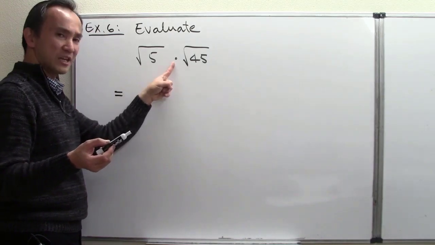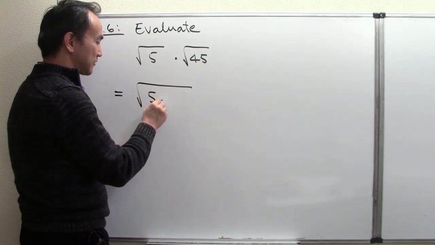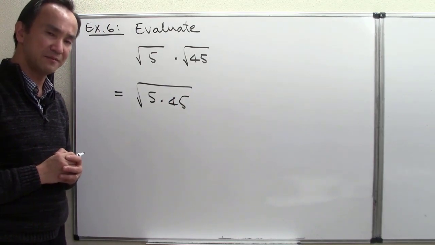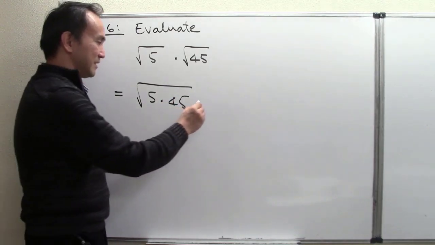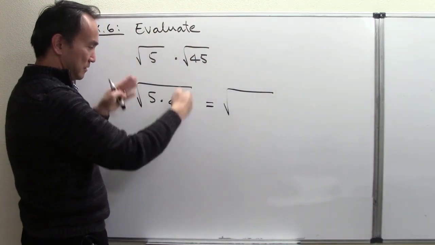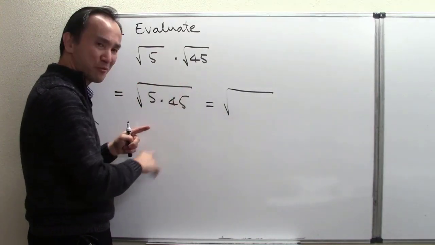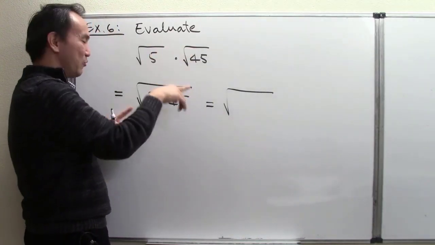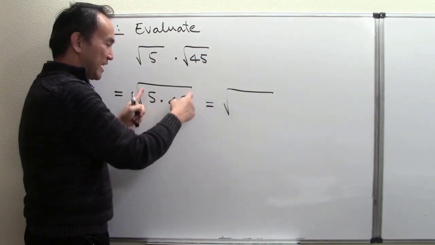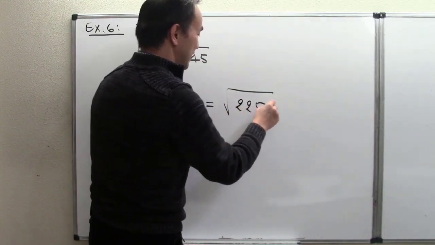So this product of two square roots, I can now write as the square root of the product 5 times 45. The square root of 5 times 45. And now once we have combined that, the order of operation is telling us, as we've done in similar problems earlier, we don't want to go back to this, but we want to advance further, so we calculate this product first. That's making it 225, and then we take the square root.